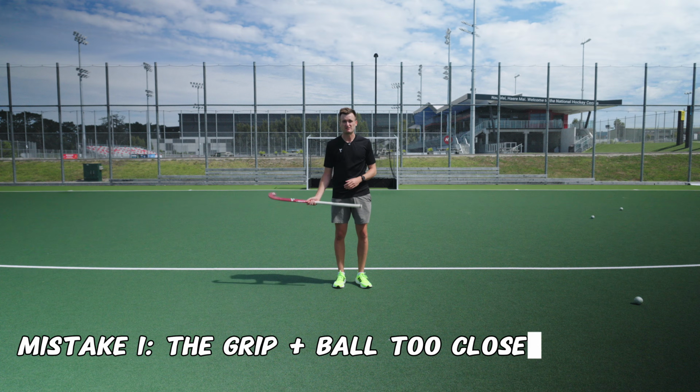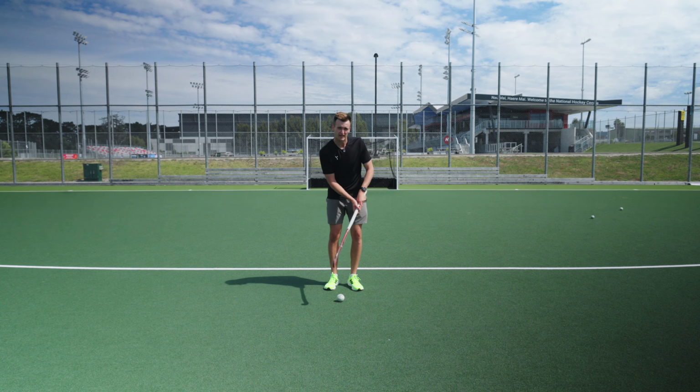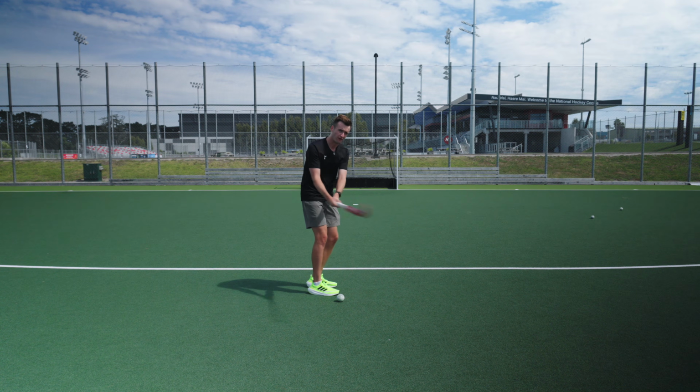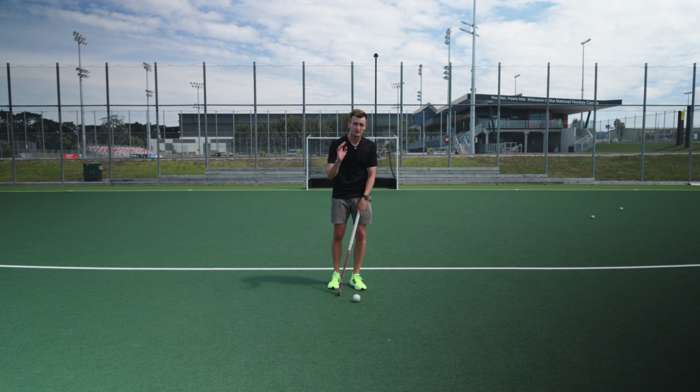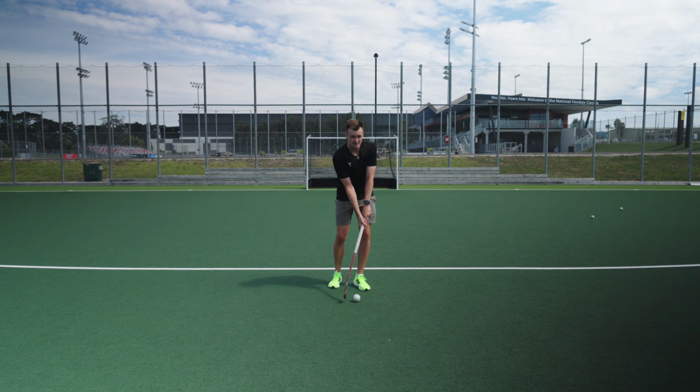The first really common mistake we see when people try and hit the ball is the grip. Now when the ball gets really close to you, in order to hit the ball we have to swing very upright. That's very up and down instead of around. For me to make good contact when swinging up and down, or for people with slightly weaker wrists, they tend to squeeze their wrists up and down as they hit the ball.